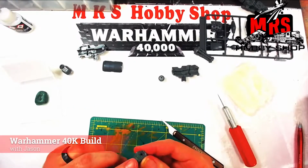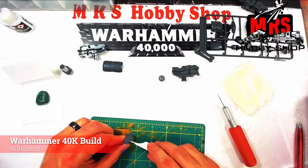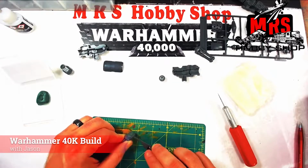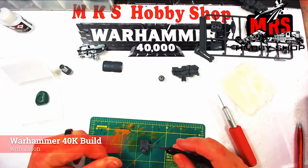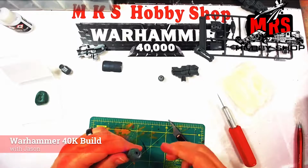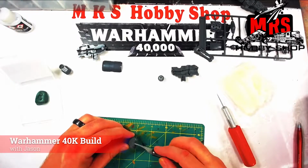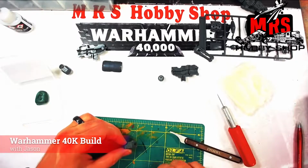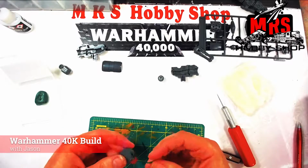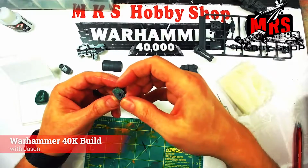So I just got that little top gap filled there, and then I've got some residual here on this side that I'm going to try to scrape off. You can let it dry and it'll chip off, which might be easier than trying to manipulate it while it's wet, but you just want to make sure to get stuff off where you don't want it to be. Alright, so those two were filled up. I'm going to hit this little gap on the top portion too.